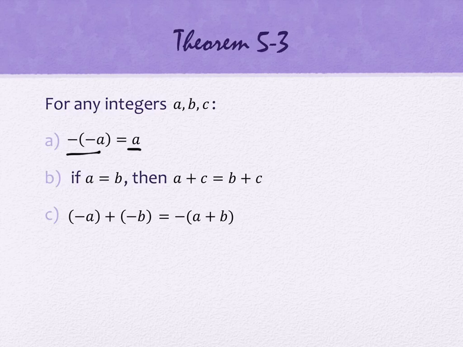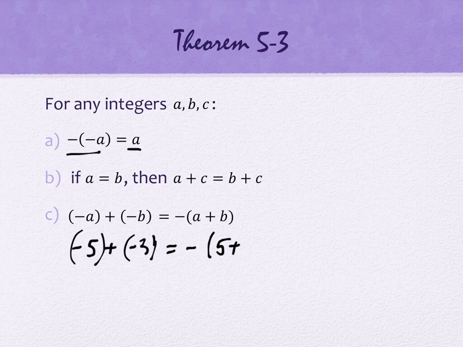If you have the opposite of A plus the opposite of B, they're both negations to start with, you can simply add the values together and then take the negation of the total. Right? So if you had something like negative 5 plus negative 3, what you could do instead is you could ignore the negatives, take the 5 and the 3 and add them, and then put the negative on the result. Okay. And in fact, that's oftentimes how we describe to kids to do it anyway.